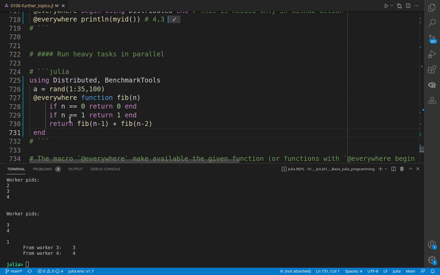The first thing we need to do, if we want to call this function in different processes, is assign the function to the different processes, and we do that with the everywhere macro.